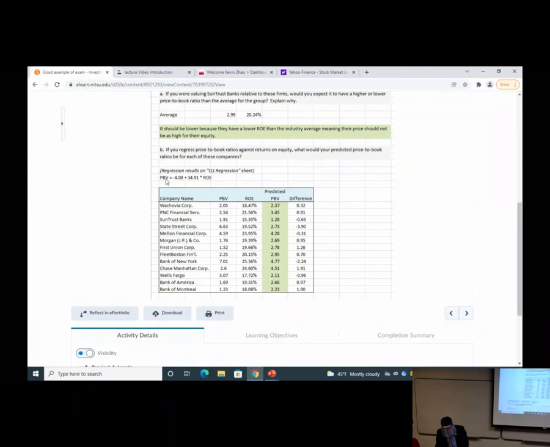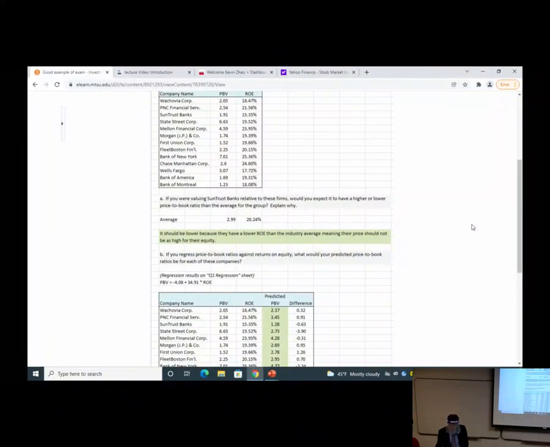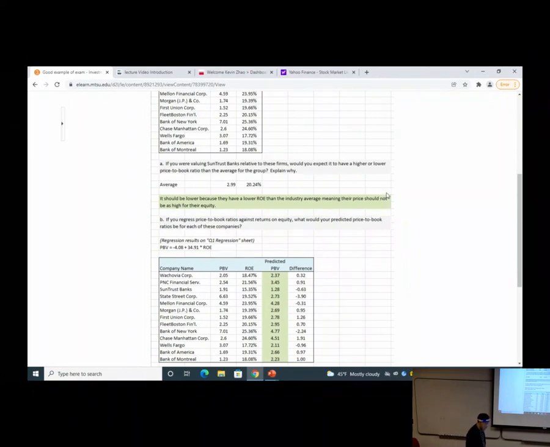Price to book value equals a function of ROE, right? And those are estimates of the parameters. And those parameters are actually from another spreadsheet where he runs the regression. And for the first exam, I think you have one regression to run, estimating beta using the market model. In that case, make sure you know how to run a regression in Excel. Right? So this is a good example. So make sure you spend a lot of time on the exam and this problem solving by using Excel.